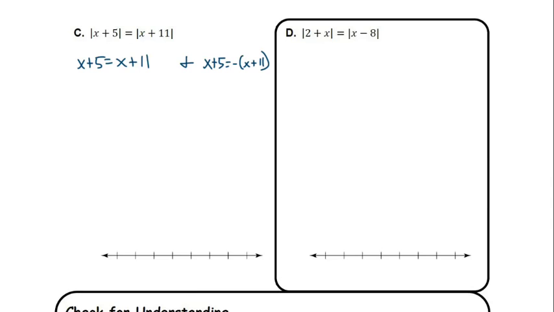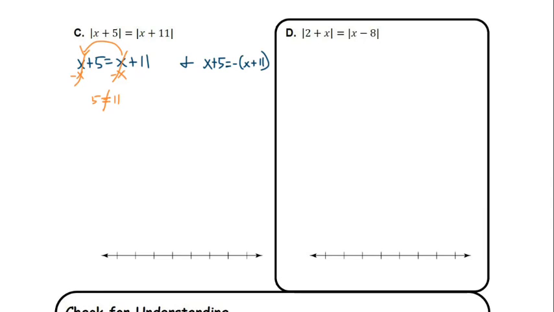So, in this case, we're going to figure this one out really quick, because when I subtract x from both sides, both of my x's disappear. So I'm left with 5 equals 11. That is obviously not true. So that is an extraneous solution. So one type of extraneous solution, you actually get an answer, but when you try it again, it doesn't work. This one, everything just goes to pot, and just spits out a weird equation that is not true.